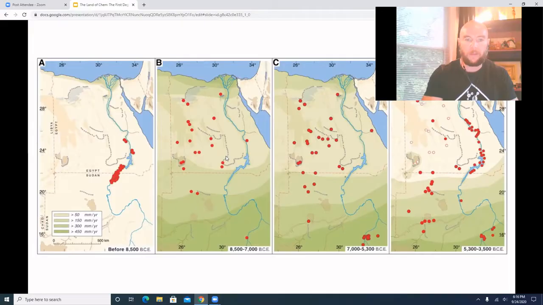So you see here, and again, this data is compiled using conventional archaeological and historical records. They know that the population gradually began to expand into these arable farmlands. And this is also the time period where we see the large-scale domestication of cattle. So the time frame of reference used in the land of Chem is circa 7000 BC, and Aquari and brother Julius are able to travel to Egypt and see the Egyptian pyramids in their full operation.